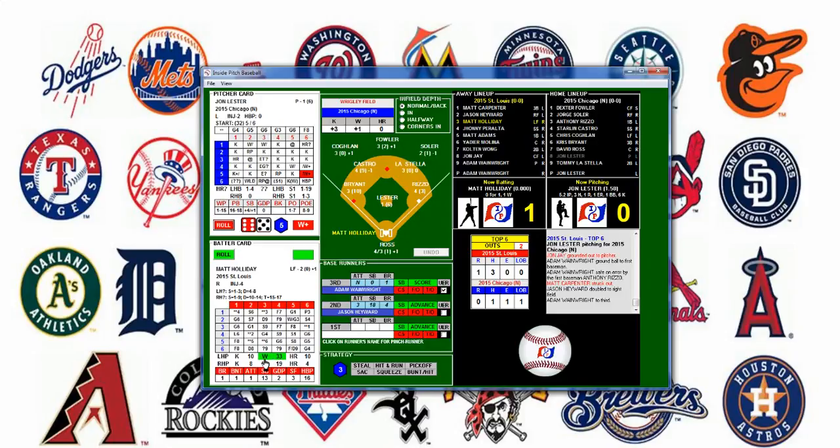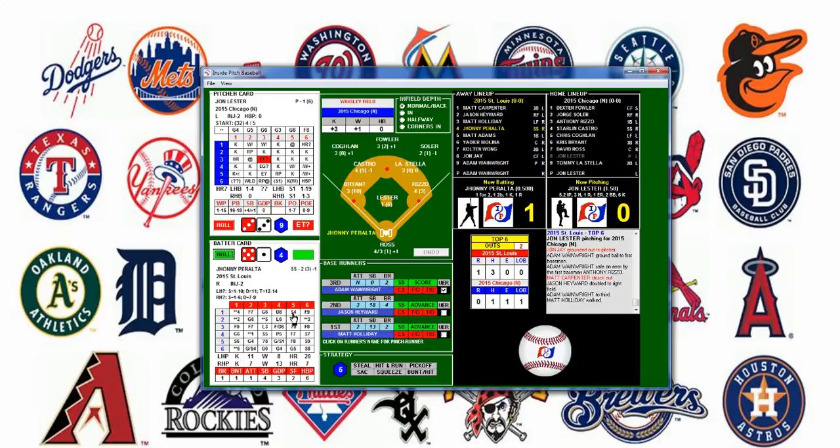So Holliday is aboard to load the bases with 2 outs, putting in Johnny Peralta. Hopefully the Cardinals can do some damage here with only having 1 run. Hopefully they can get a couple more runs on the board here. We shall see. 3 is an error on a throw possibility. So we don't know exactly what's going on yet, so we need to find out on the batter's card. So let's see what Johnny Peralta does.